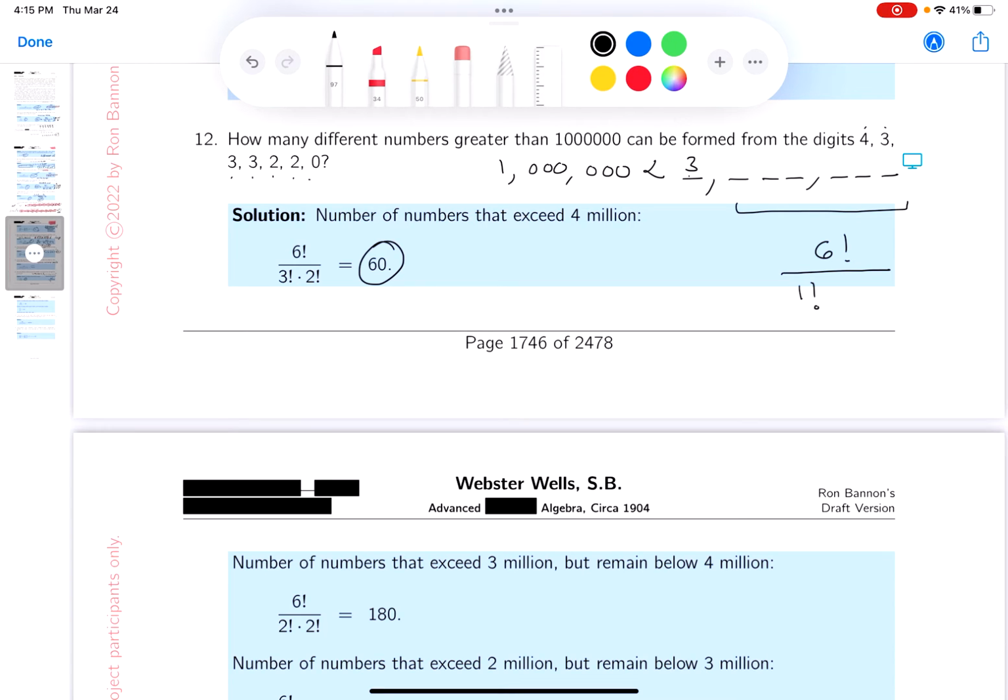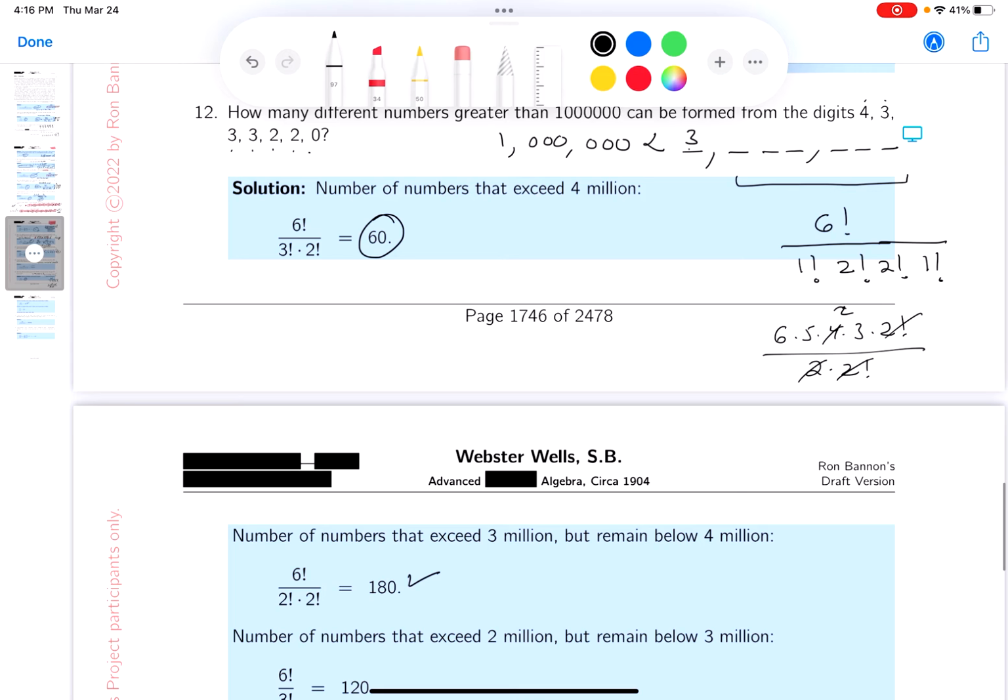How many 3s do we have? Only 2. 2 factorial. How many 2s do we have? 2. How many 0s do we have? 1. All right? So let's count it up on the bottom. Let's see if I got 6. 2 plus 2 is 4. Yeah, I did. So what's it going to be? 6, 5, 4, 3, 2 factorial. The bottom number is going to be 2 times 2 factorial. This cancels. This is 2. You can get 30 times, 2 times 5 is 10, 30, 180. All right? I got that number.